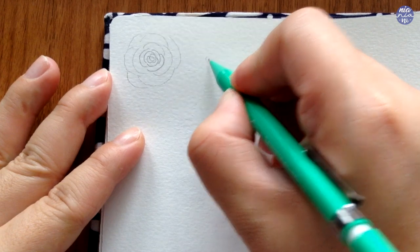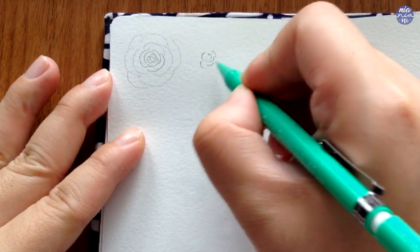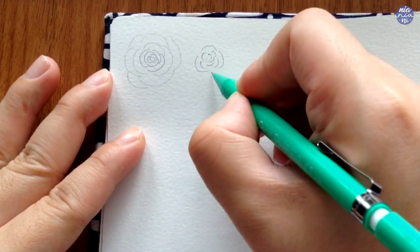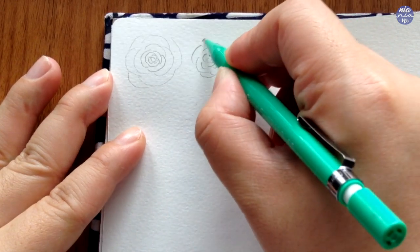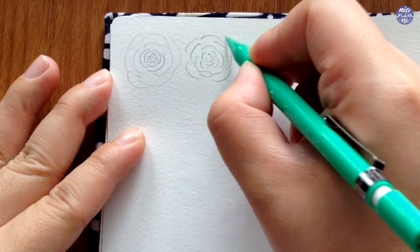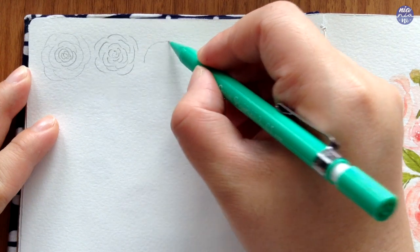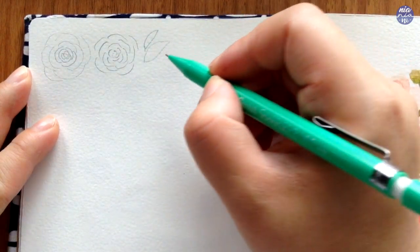As you paint, don't worry about touching the sides of each petal because we want to leave a little bit of white space to lighten the painting. You're basically going to use the same movement as before by painting each individual curved line. When you draw the center curved lines, try to paint using the very tip of your brush, and then as you move towards the outside you can use more pressure to make larger petals which are a bit more visible.